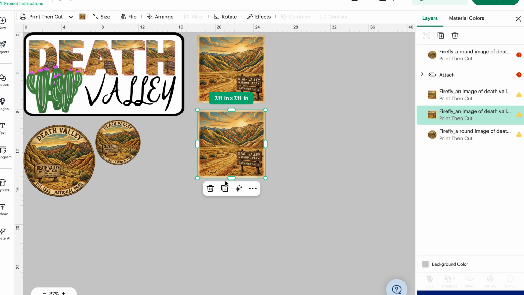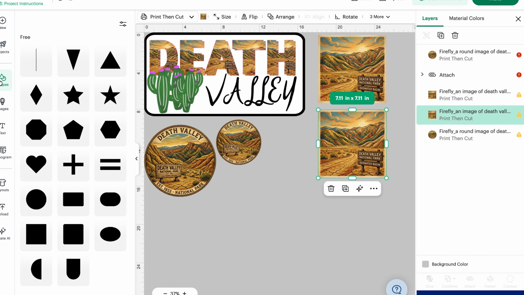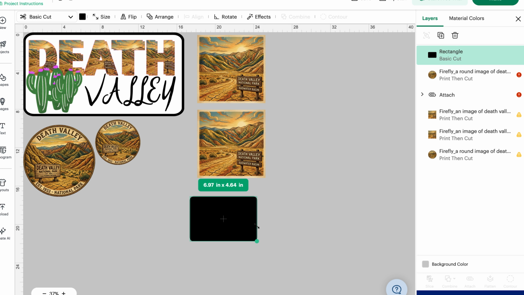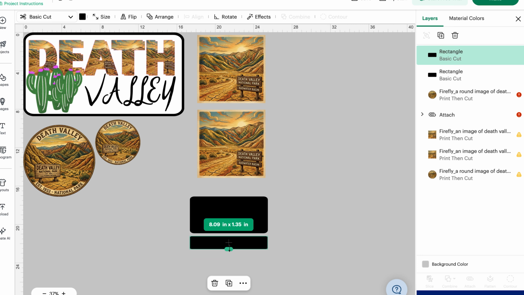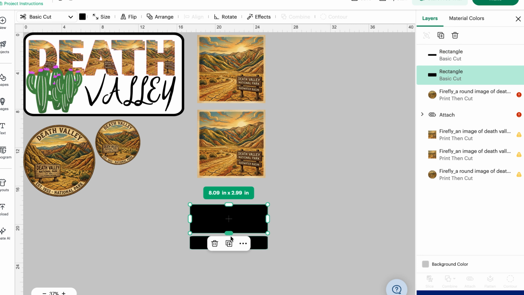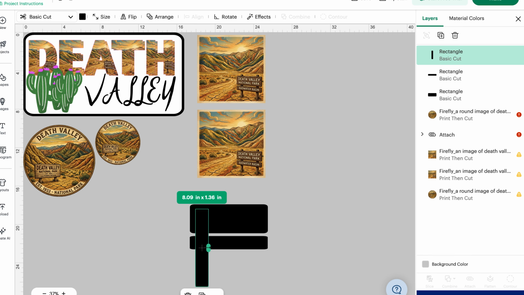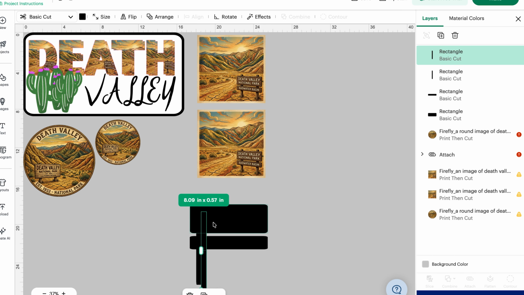So I'm going to measure my planner because I want my page openers to be almost as big as the page. And then they will extend out to give me a bit more space to stick stuff on, but they're so beautiful, will I want to? So I've just grabbed a rectangle, and now I'm going to make the road sign. So what I've done is I've duplicated it a couple of times. I've put one at the bottom to make like the bottom of the sign. I've duplicated one and turned it round, duplicated that again, and that will make our stands so that they can stand up. I'm just making sure they're lining up.